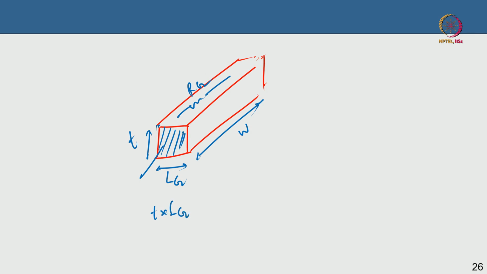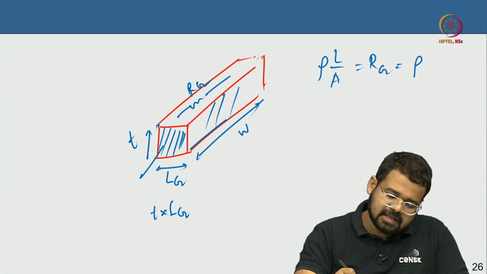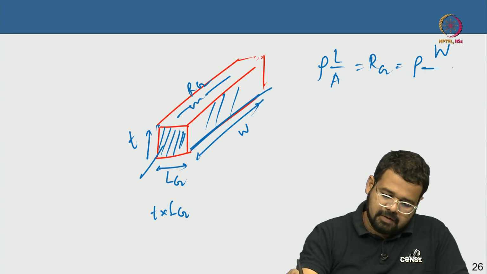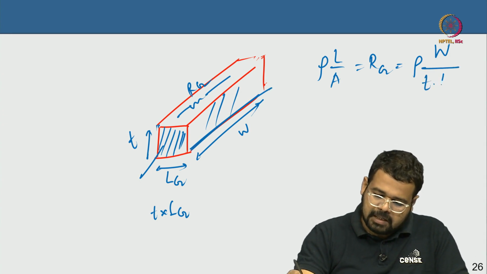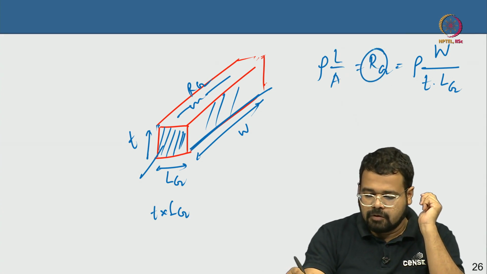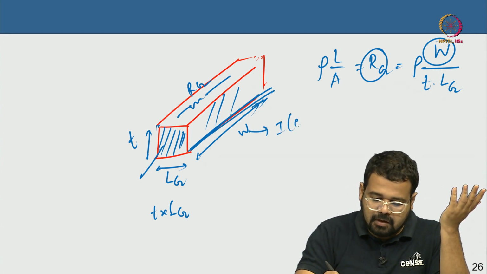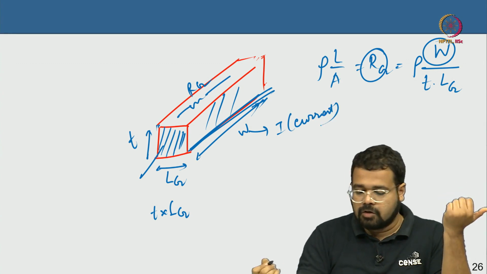Your gate is a metal stack, it could be titanium, platinum, gold, or whatever, tungsten. The total resistivity is, suppose, rho, which is not something you can change much. Then rho into L by A is the total resistance, and L here in this case is W, so W divided by T into Lg. To reduce this gate resistance, you have to reduce W, but you cannot reduce W arbitrarily because W dictates the current. As long as you want a certain current, you cannot do much about it.